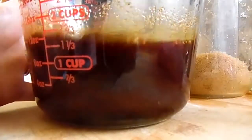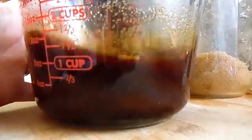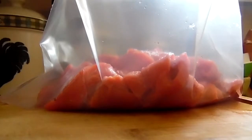Alrighty, so here's the marinade. It is all mixed up and ready to go. And here's the meat. I put it in a gallon baggie because it's so much easier to mush it around and throw it in the fridge. So I'm going to add my marinade to it. Make sure I get the sugar.